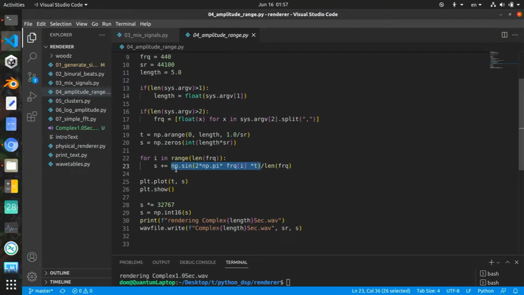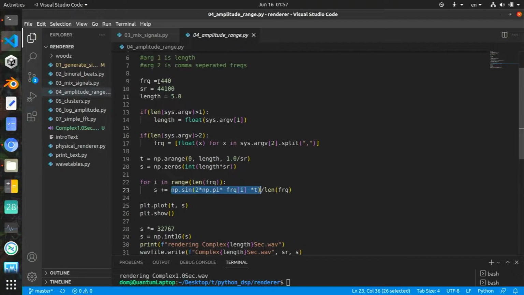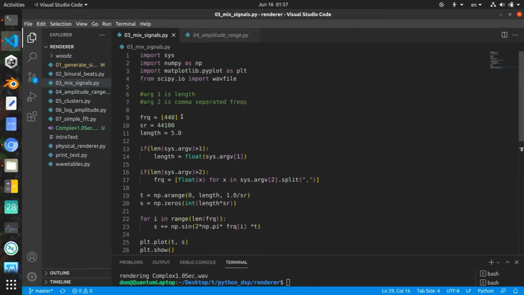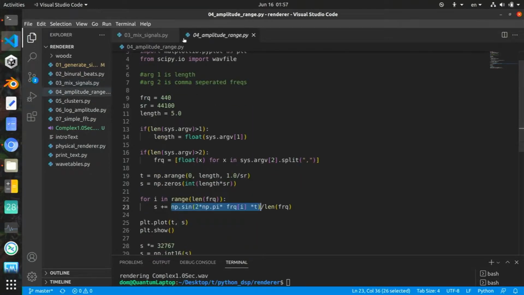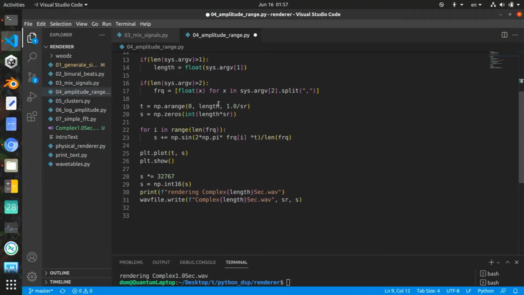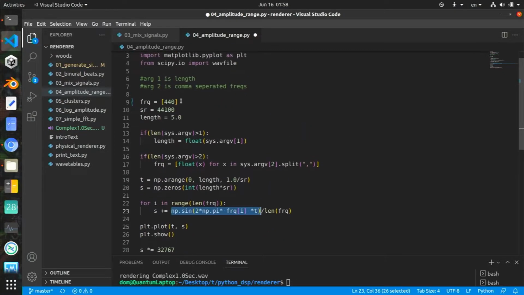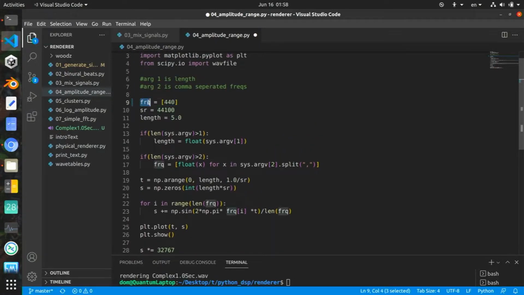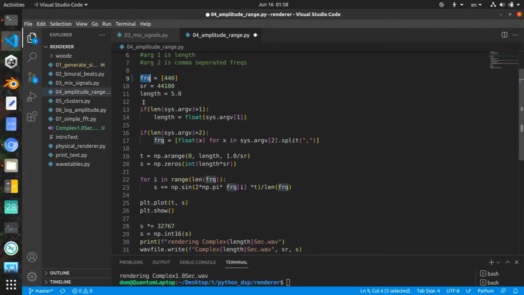Yes, it's a sine wave each time. Yes, we are giving it a list of frequencies. Actually, this is a problem that I forgot about, to add these brackets around here. Now it's okay, I think. But in this place, each iteration of this loop is dependent on the amount of frequencies that we want to combine. So what I've done here is to measure how many frequencies we have, with this len of frequencies.